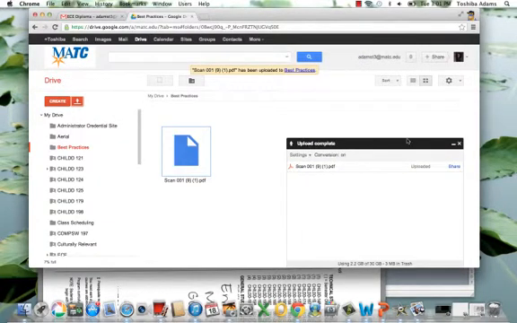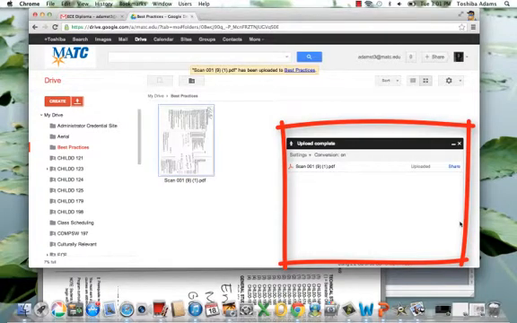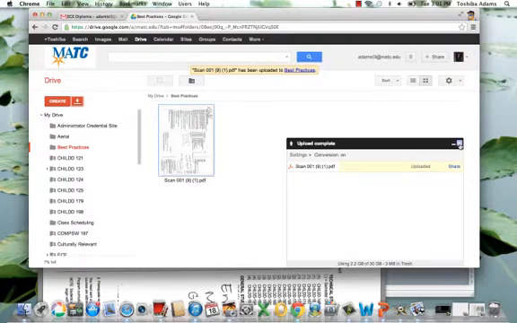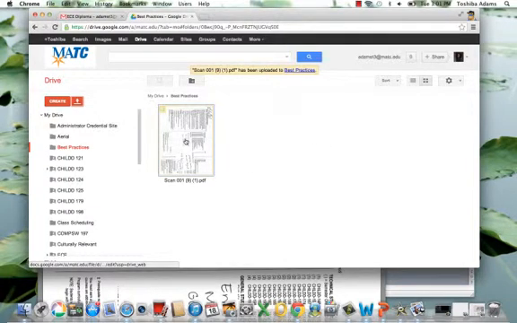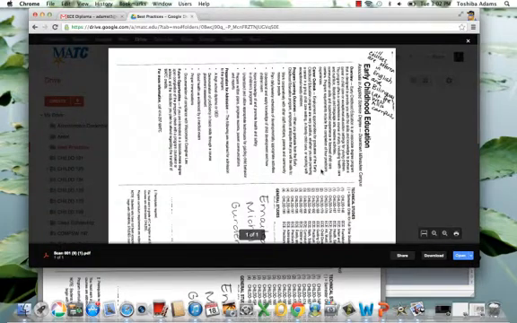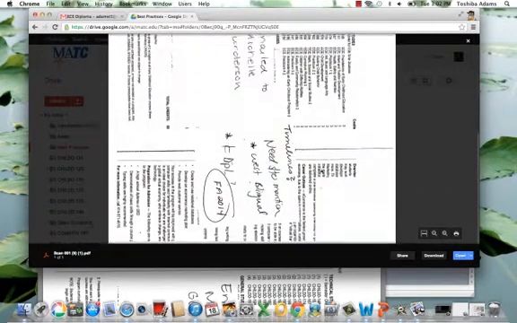So then you'll have a little box that will provide you with the upload process, and you can see how quick this document was already uploaded. But it lets me know that my conversion to Google Documents is on because I selected that when I went into my settings earlier, and it has the scanned PDF and it says upload complete. So I can X out of this box. I can then, just like any other Google document, click on my newly uploaded document and it's right here for me.